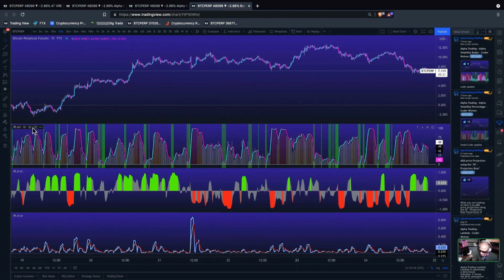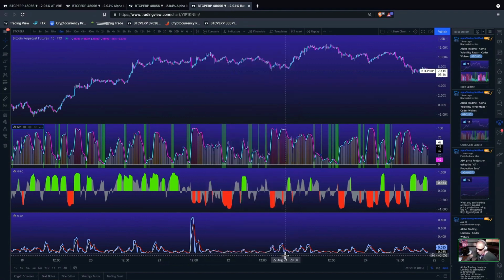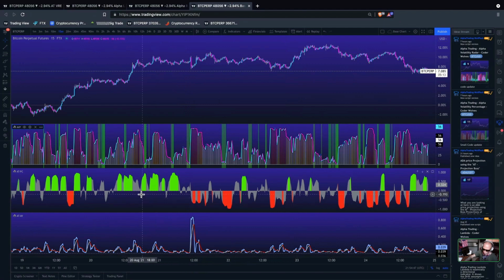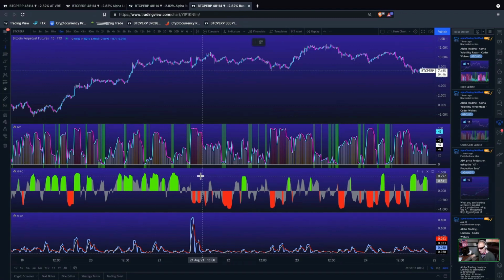Now, here's the thing. If I go into the AVP right here, and I change the SMA length to a 1, and that SMA is just hugging volatility, you can correlate it to the SMA. There's not going to be any different reads, because the SMA is actually hugging the columns of the percentage. Okay, but right now we have this correlated to the AVP. What good does that do you? The AVP is not a directional indicator, right? You make it a directional indicator by understanding expansion, contraction, and the breaks in correlation.